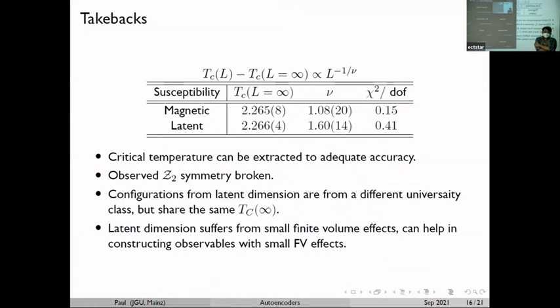Regarding translation symmetry, I have to comment there. So we know for the antiferromagnetic model, there is a breaking of the translational symmetry at the critical point, and I don't know how much it is going to help if we already integrate translation in the loss function, because it needs to be broken to see the broken phase, right?